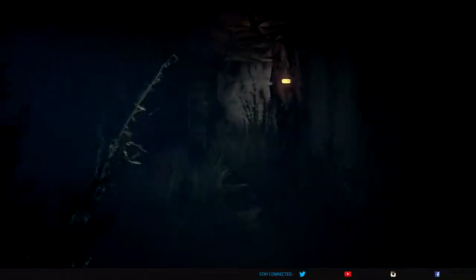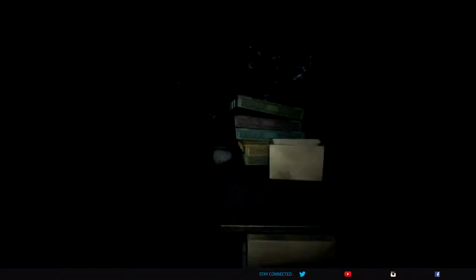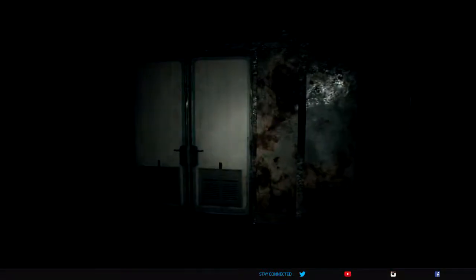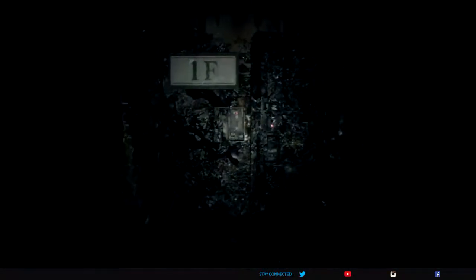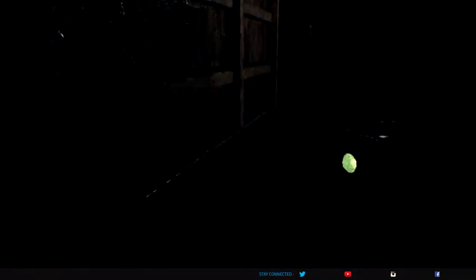Four-legged molded right there. So this is the point where we're going to need to find the fuse, which, if I remember, there it is. Oh, that's not what you want. Run. You know, we've got no weapons here, guys. We can't really afford to be dying. Go through the door. Saved it.